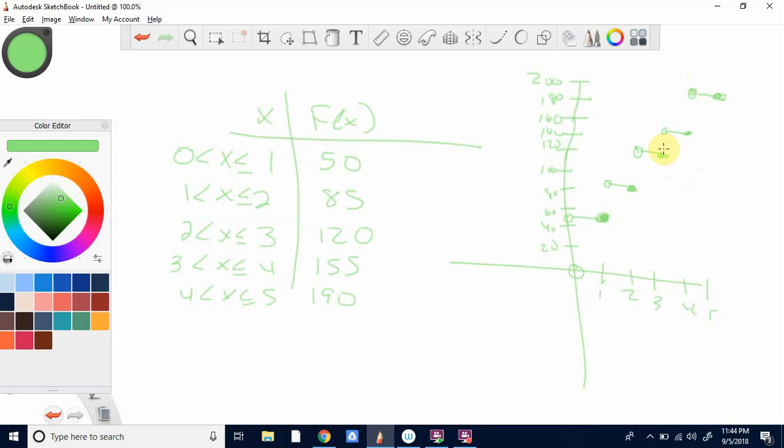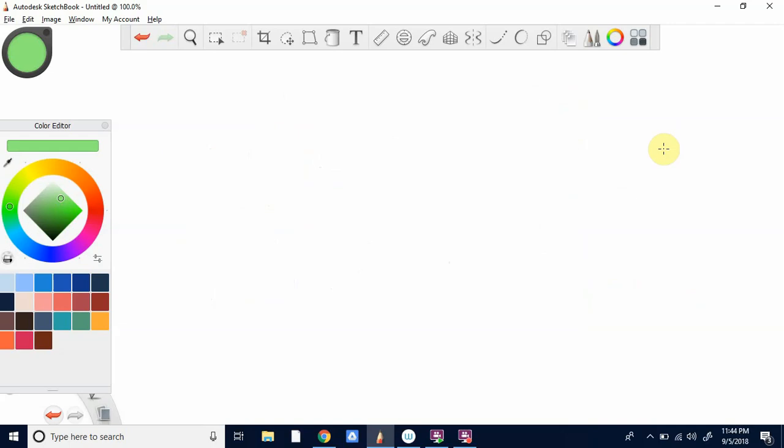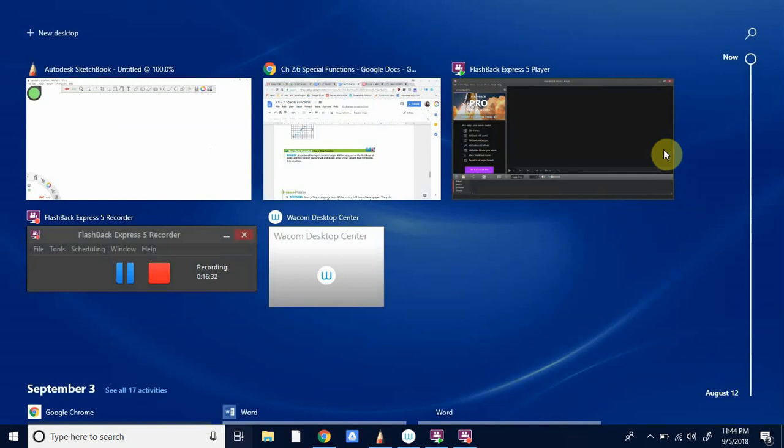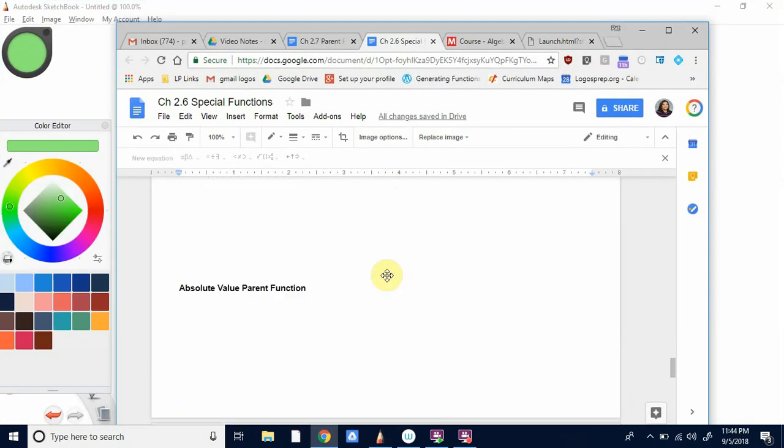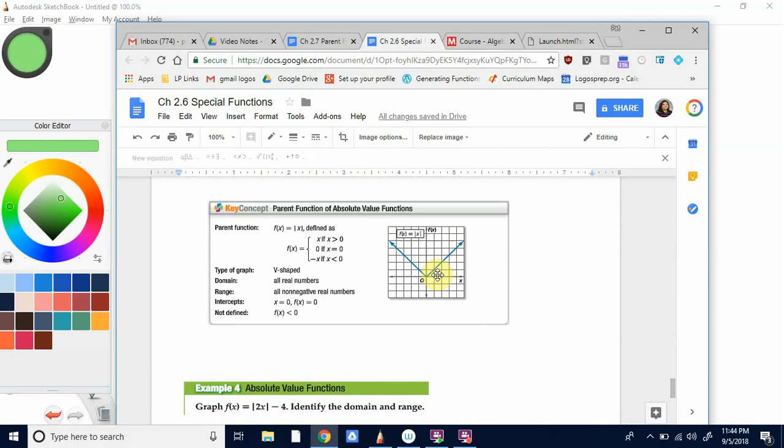All right, we're back in our very last vocabulary of this section of type of function that we're learning. It's called an absolute value function. An absolute value function is just another type of piecewise. It's a function that contains an algebraic expression within absolute value symbols. So what does that mean? You're like, that makes no sense to me. So let's look at this. Let's look at the graph.